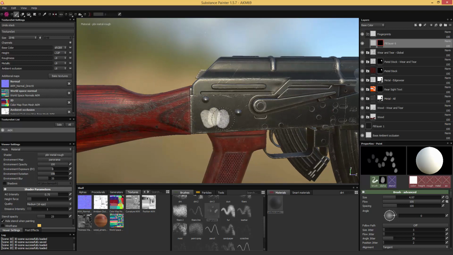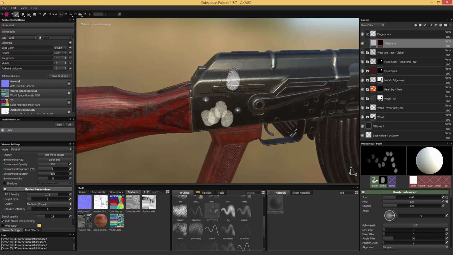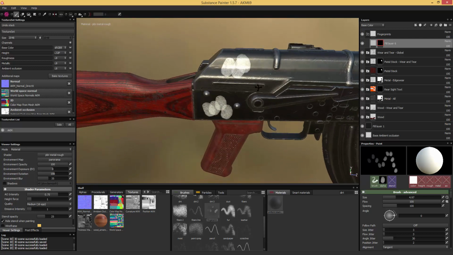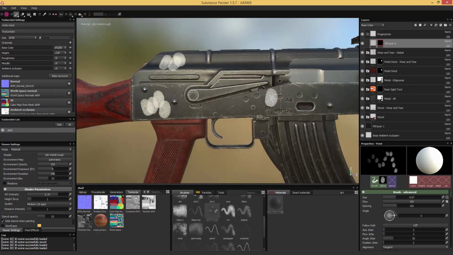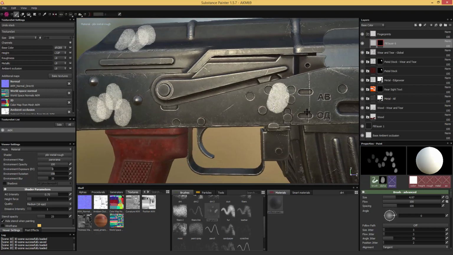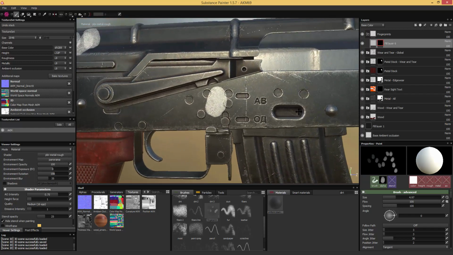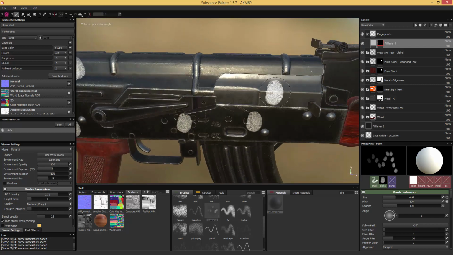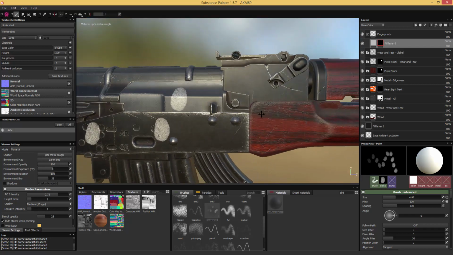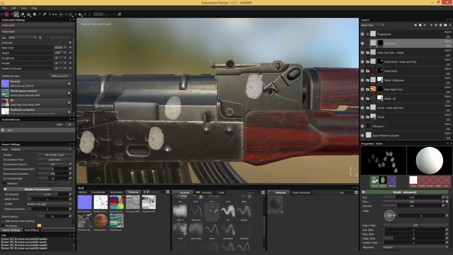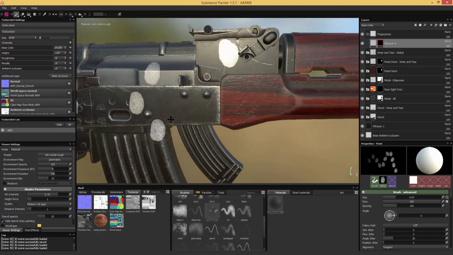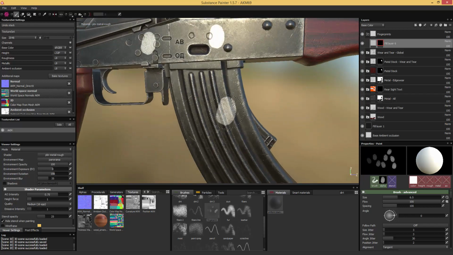So I'm gonna have some random prints here on our receiver bits. Let's try to add them where they actually would make some sense to have them. So maybe here and somewhere around here would probably also work. Magazine could also have some.